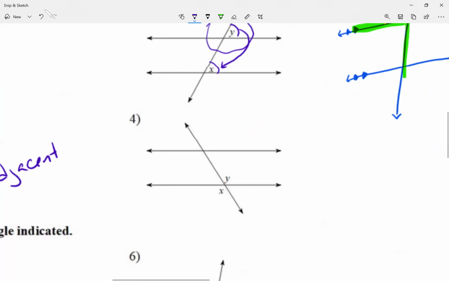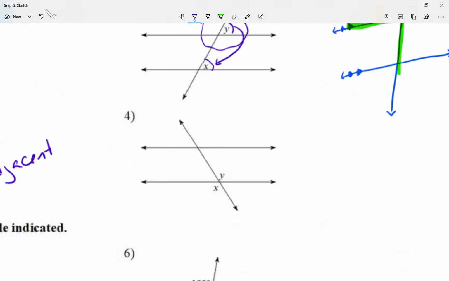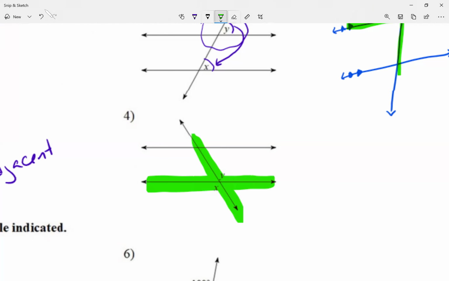And then lastly, question number 4. For this topic, I'm going to work questions up to 12 today. I see there's an X form, so I see angle X and Y. They're in the same corner here, X and Y. Now, these two angles are not adjacent. These angles are opposite from each other. Remember, far away. So this is what I call vertical.